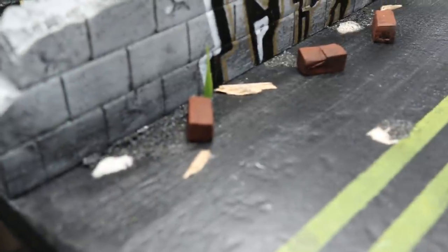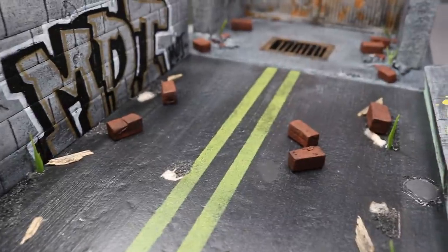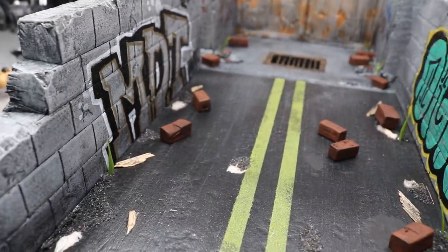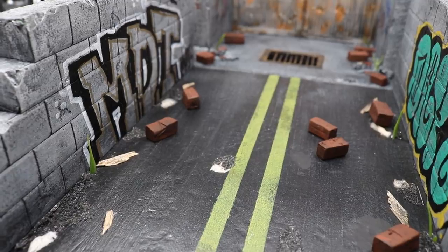There's tons of detail on this thing. He added little removable bricks — all the bricks you see, I can remove them and put them wherever I want. Look at the shots, man — we can do so many great things with this. I don't know the full card for the Royal Rumble yet, but I know it's going to be a stacked card. Every pay-per-view we get better and better, and it's going to be even better than Sold Out, if you can believe that.